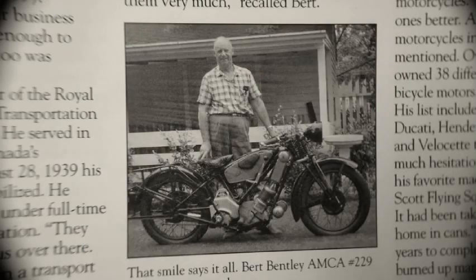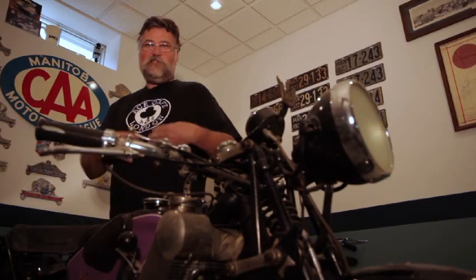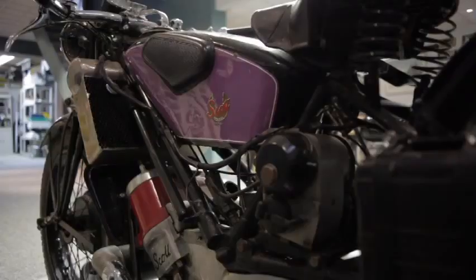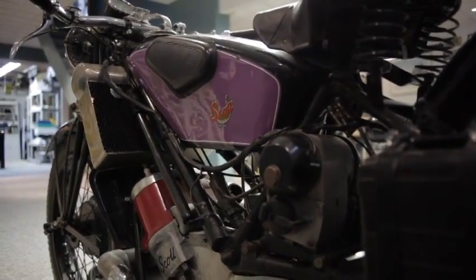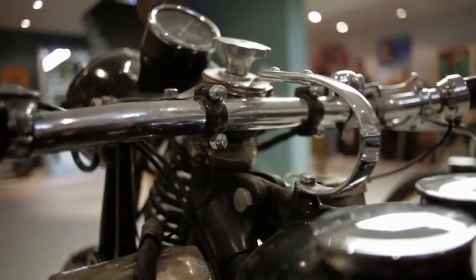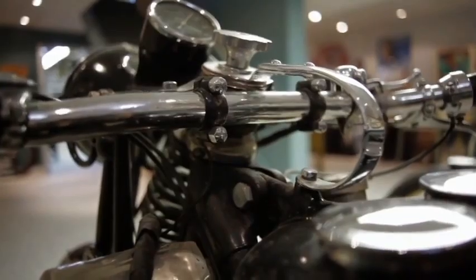100% restored, and Bert sold me the bike when he turned 90. It was the last bike he ever got rid of. It was his flagship, and this is sort of the other part of the hobby. Now I'm a custodian. You're custodians of things. You preserve them. I'll keep them for my 30, 40 years, and somebody else will keep this famous Manitoba racing history bike. It's the last of two pre-World War II racing bikes left in Manitoba that hasn't been sold to some American for big dollars. So we hope to keep this as a Manitoba piece of history.